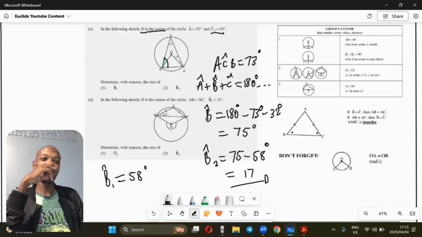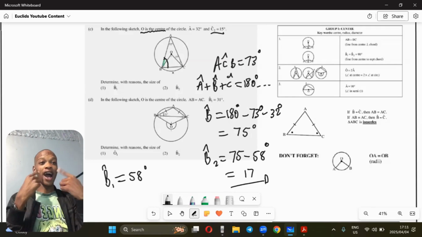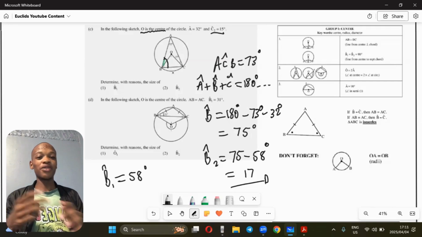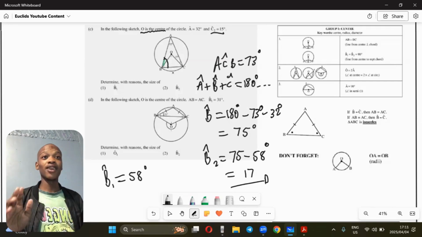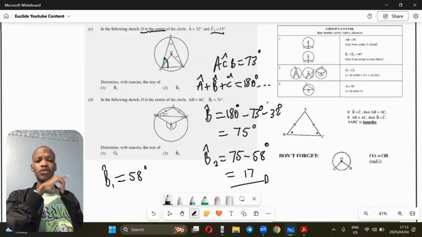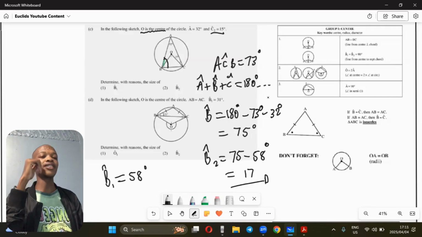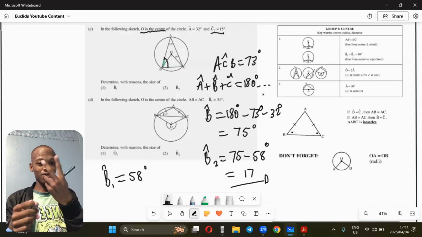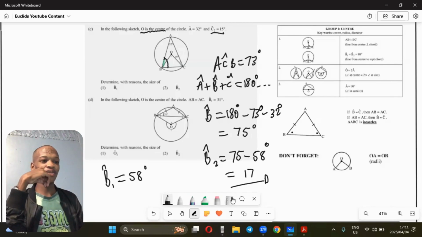I remember one of my students assumed that since C2 is 15, B2 is also supposed to be 15. I was like, how did you prove that? You cannot just use your eyes. Maths doesn't work like that. Prove it. Prove that they are equal. You have to show us. Can you tell us with your eyes? No, you're unable to. So that is B2 for you.